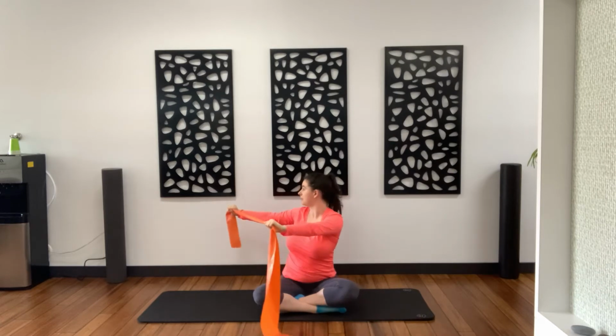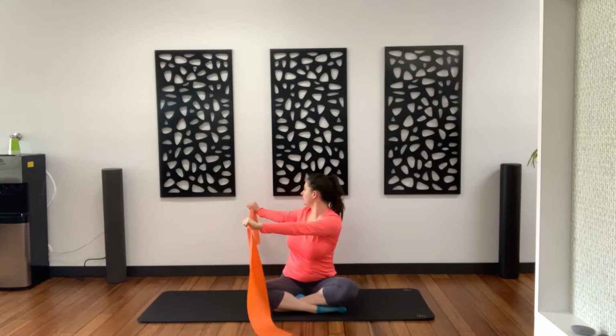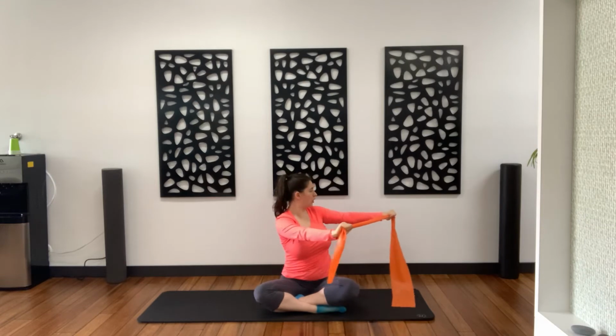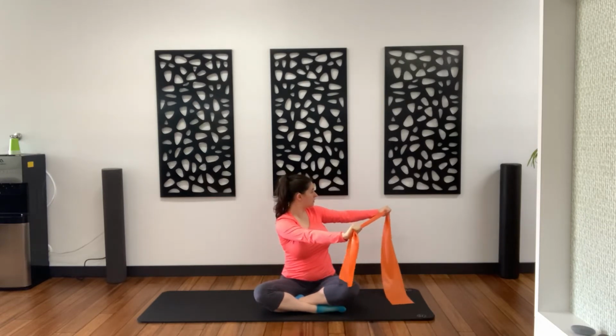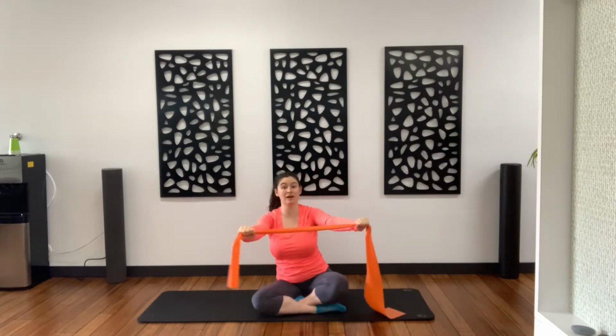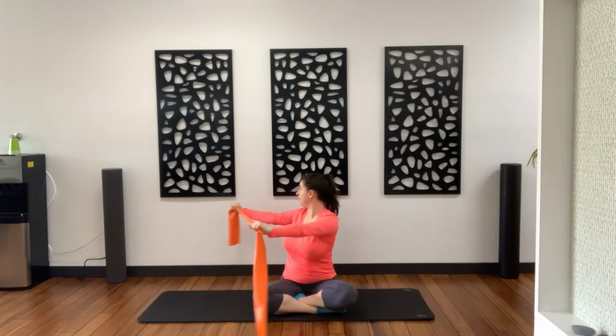Twisting over to the right. Pulling the band apart. Twisting over. Hold and twisting further. And center, and to the left. Over, holding here, twist even further, and center. Now we're gonna go ahead and twist over to the right, and we're holding here.